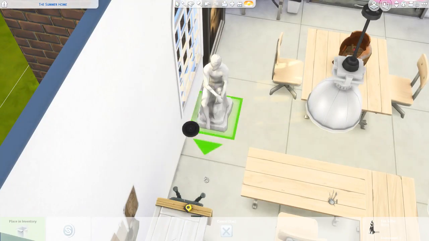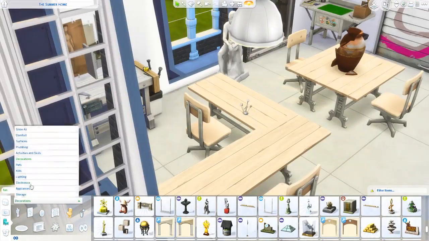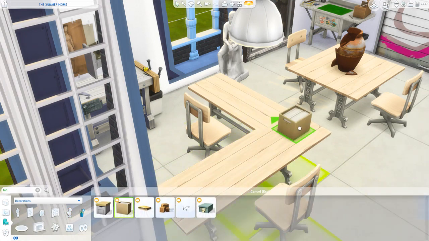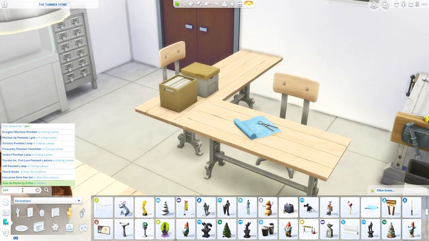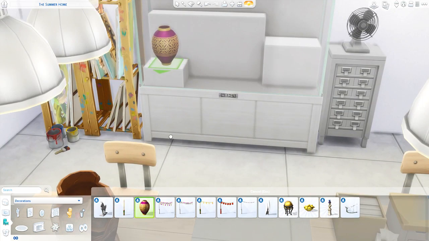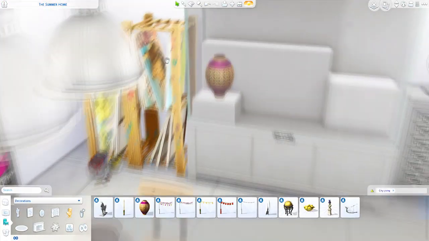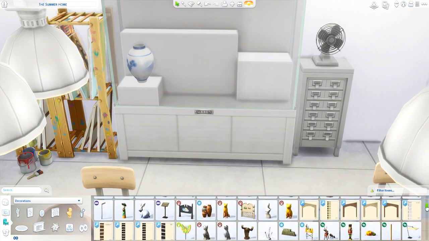conserve. So there's this beautiful painting of a lady and this thinker statue, which I feel like is a standard piece of statue to have for every artist's workshop, especially for a sculptor. Anyway, I also put in some blueprints and some decorative vases over here on this shelf. So yeah, it's pretty awesome. I really like how this room came together.